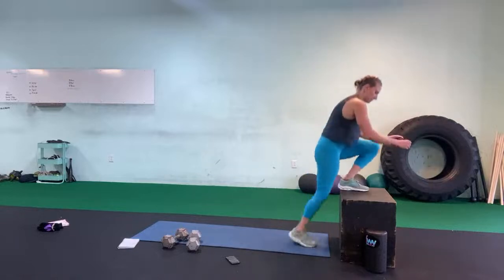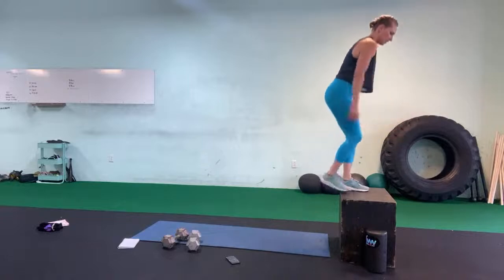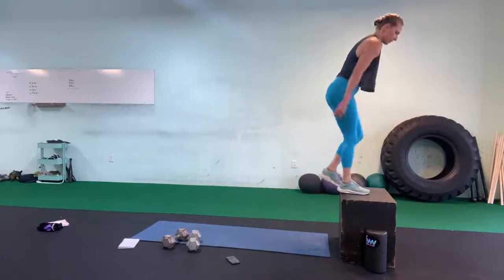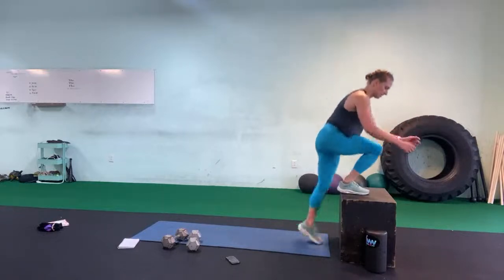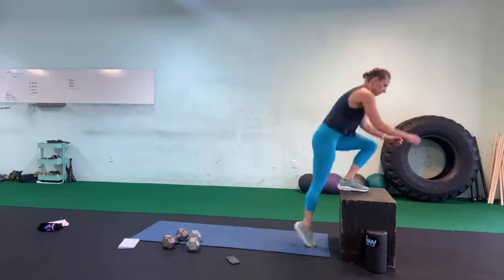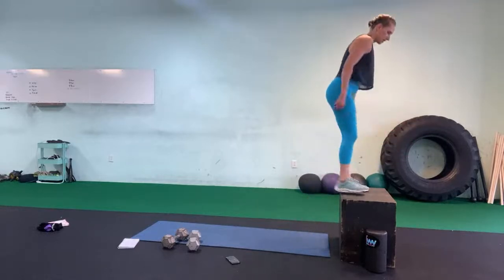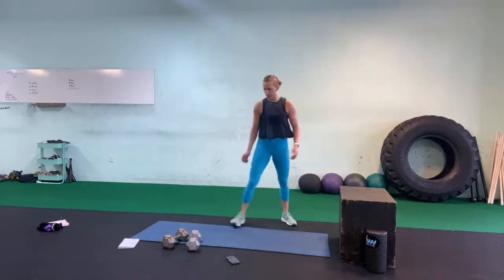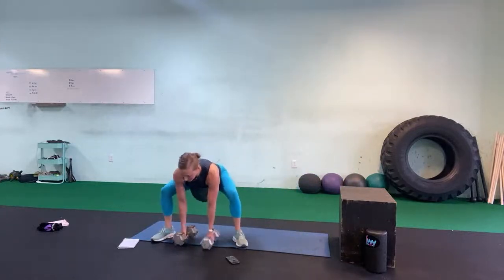1, 2, 3, 4, 5, 6, 7, 8, 9, 10, 11, 12, 13, 14, 15, 16, 17, 18, 19, 20, and time for rows. Bend those knees.